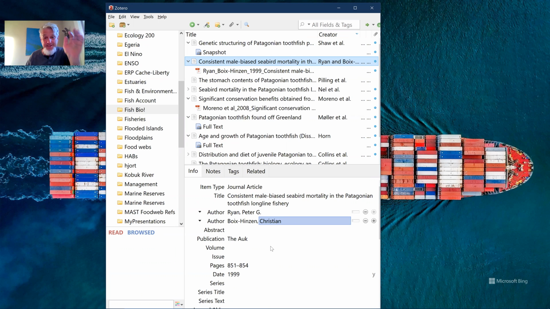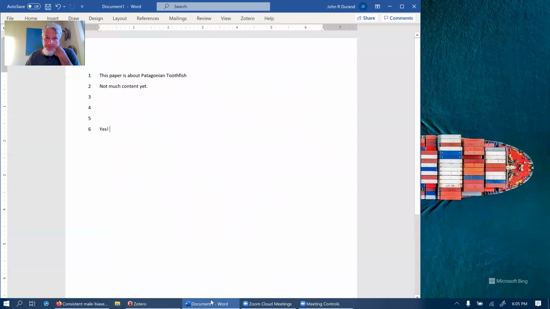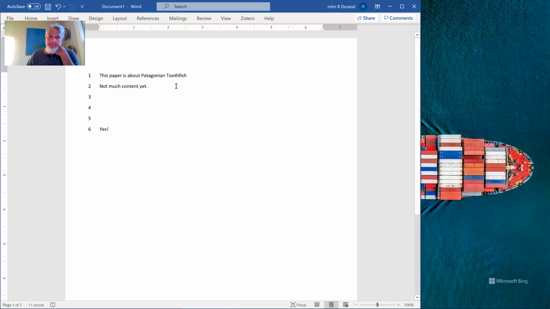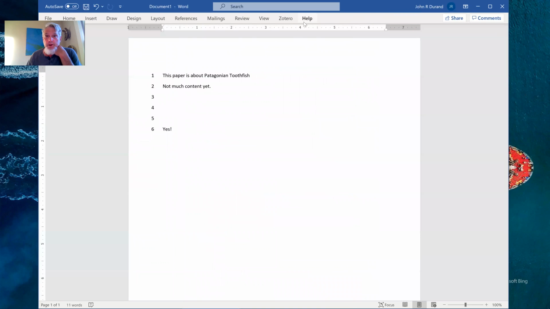How do you get it from here into the paper? Well, that's the beauty of the citation manager here, is that you can use the plugin. Remember, I told you you needed to get the word processing plugin for Word. And once you do that, up here in the bar, there's a Zotero column or page or index, whatever. And you can use that to add citations.